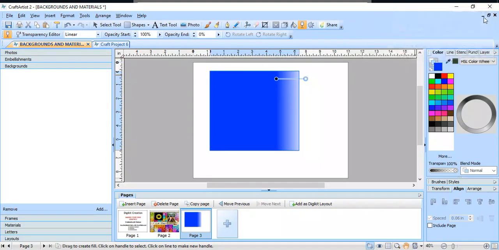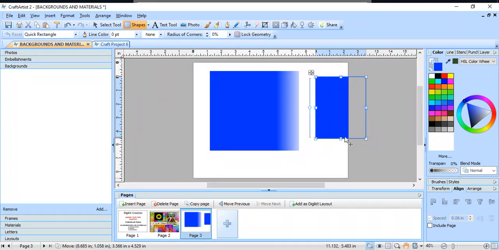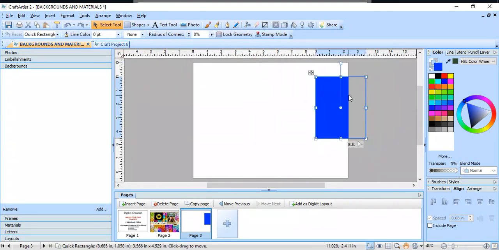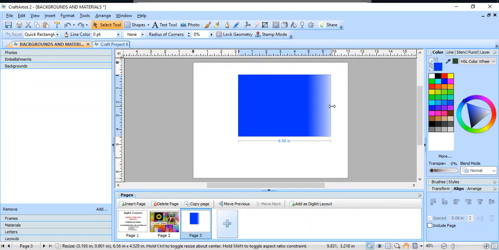When you have a feature selected, if you don't come back and hit your selection tool after you take it off, it's going to keep that same feature coming back in. So I'm going to delete this square and start again.